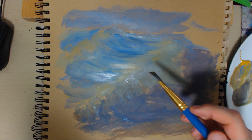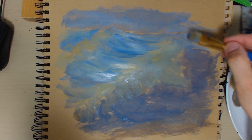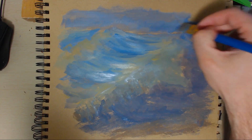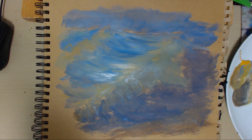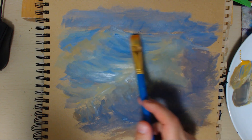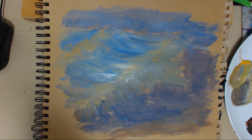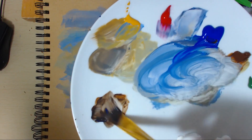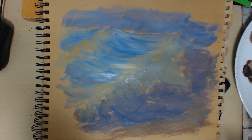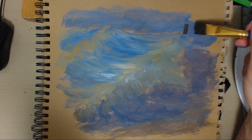It didn't look like much yet, but honestly this is going to look like waves, I hope. If it doesn't, well, we've had fun splashing the paint around. Just washing my brush there. I need to put in the wave break — basically there's a wave break along there so I need to put that in. I'm going to use a bit of blue and a little bit of brown. Blue and brown, and it's about the biggest bit, about there. So going there.